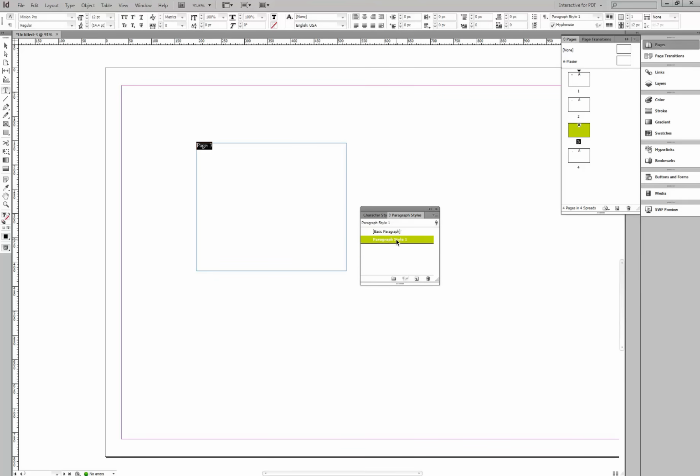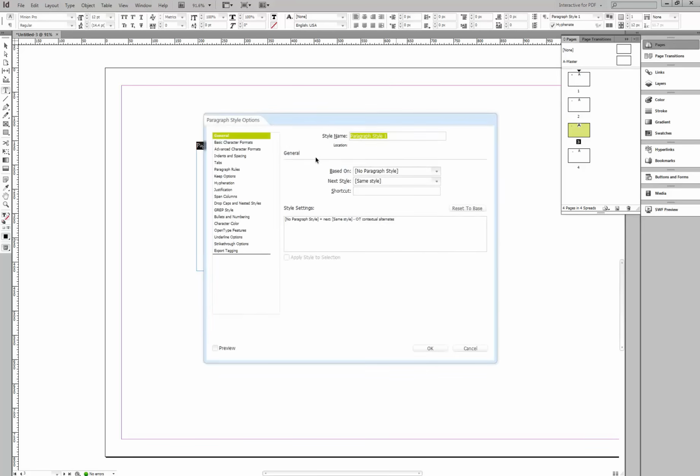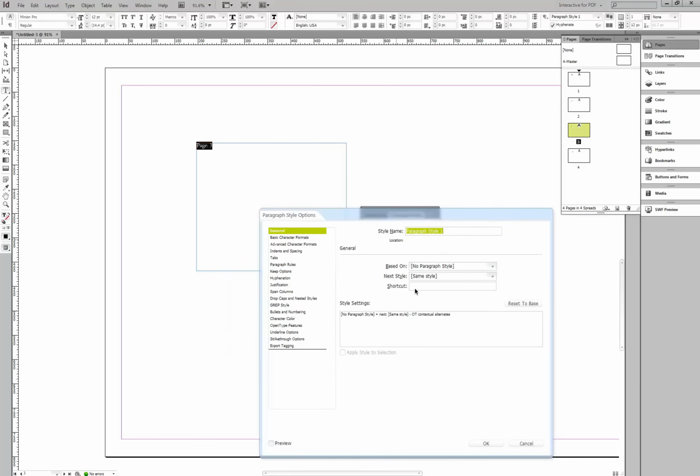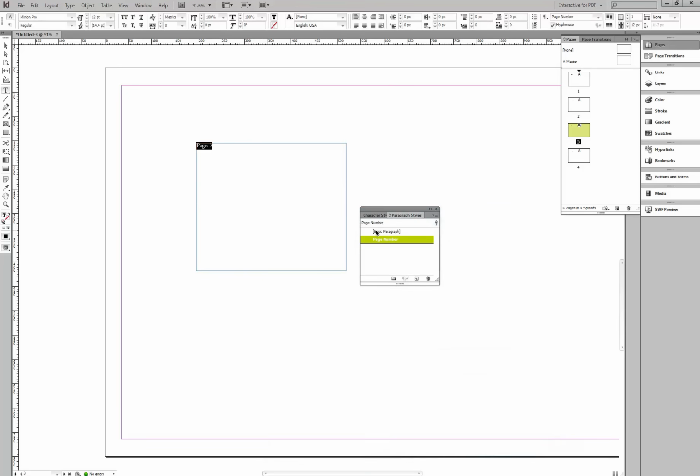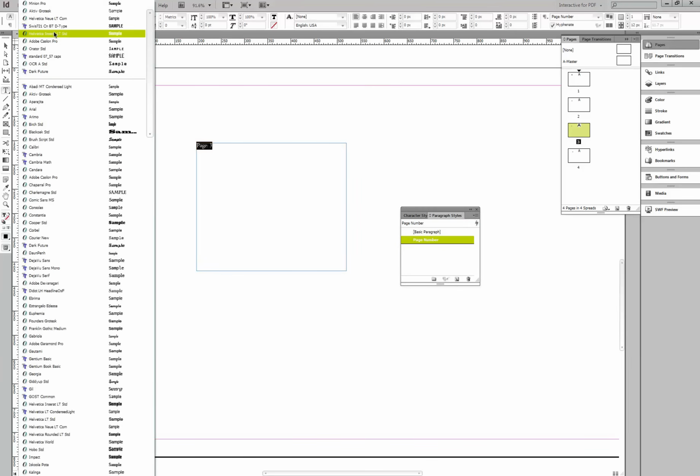And what we'll do is we'll edit that. So right click and go edit. We'll call this page number style. Cool. So what you want to do is select some text and change it to the font that you want.